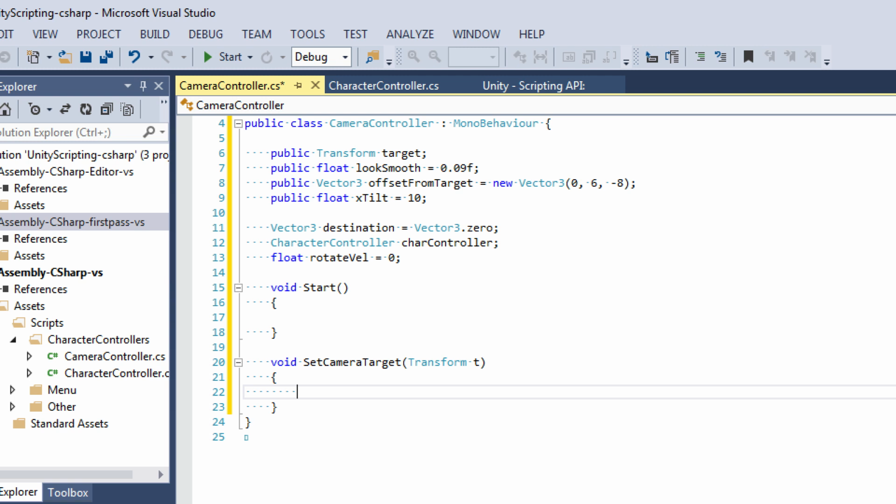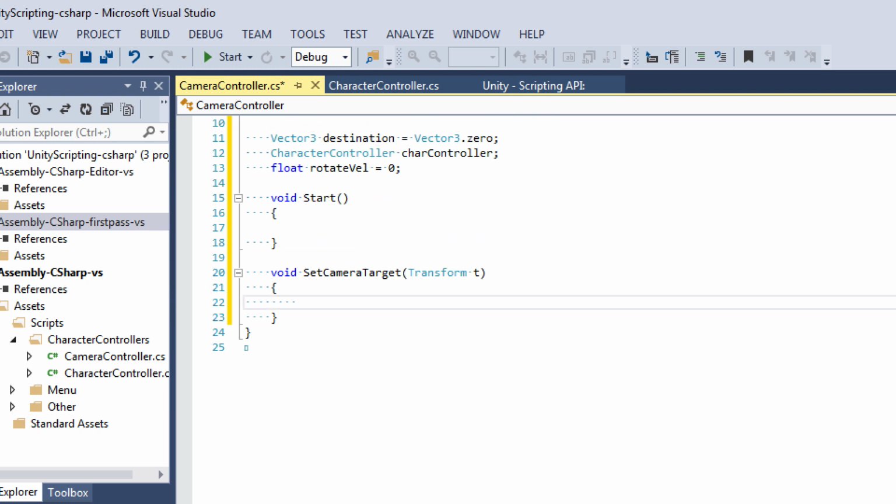There's a lot of different uses for this, so I'm going to go ahead and show you guys how you can create that method. This would probably be a public method, though we're not going to be really using it outside this script for this tutorial. But again, this would be a method that you call to set the camera a new target to look at. All right, so we'll go ahead and get back to that.